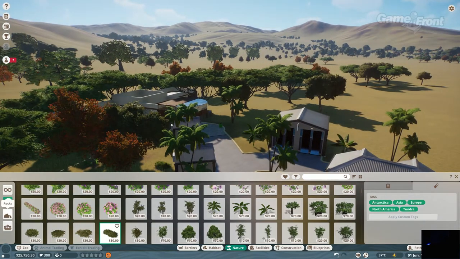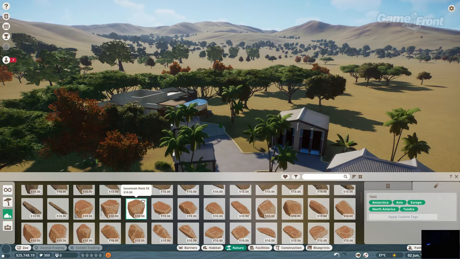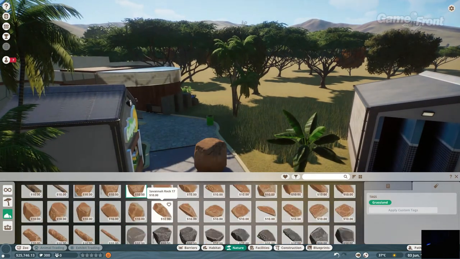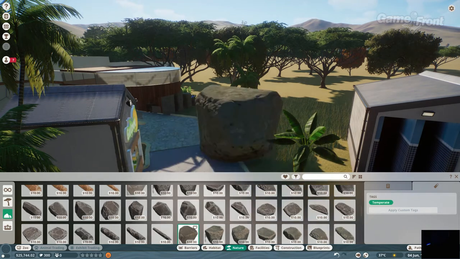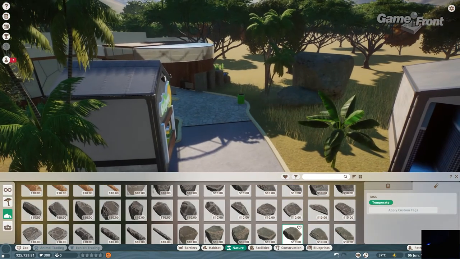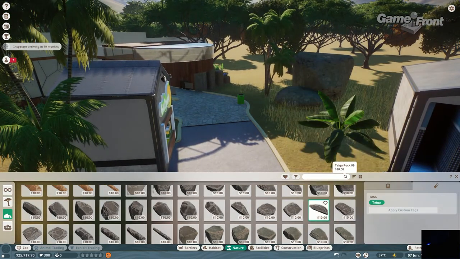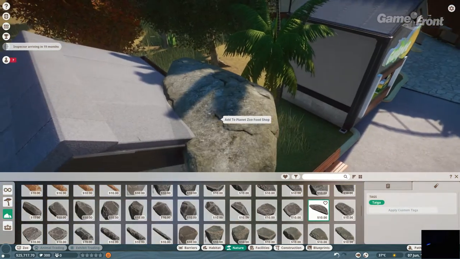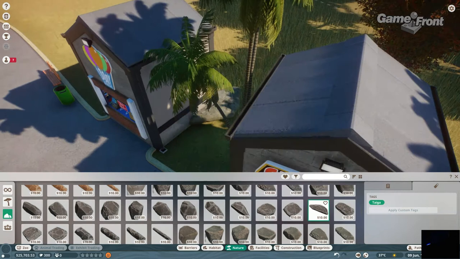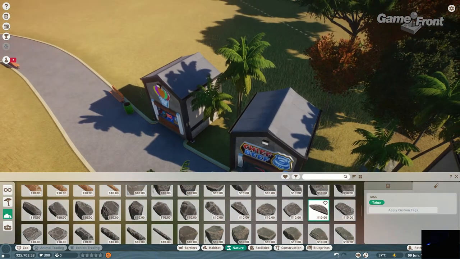What else have we got? Have we got any rocks that might help? Surely we've got something a bit bigger than that. Come on now. Sure, big rock. I'll just decorate the place a little bit. We'll get onto the animals in a second, don't worry, I promise.